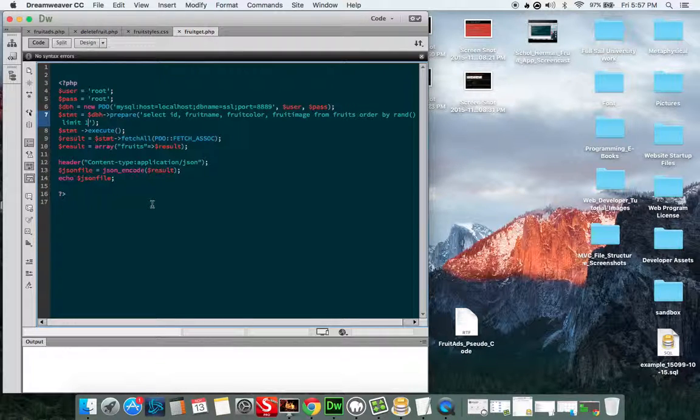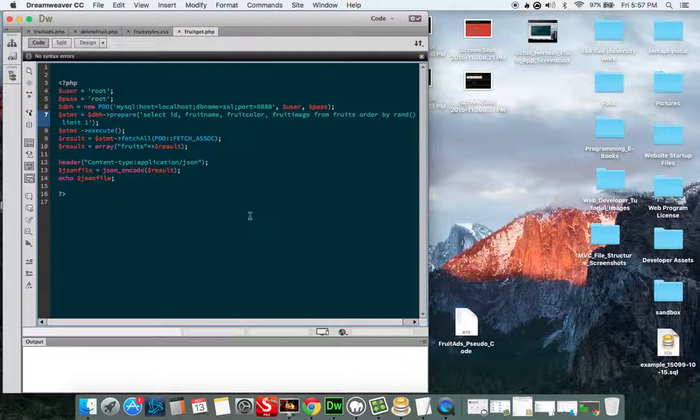Alright, this is the fruitget.php. This is the important file. This contains the API for getting all that information. Pretty much it's relatively simple. We're just communicating with the database again. This time we're selecting the ID, fruit name, fruit color, and the fruit image link that we type in there. And this order by random limit 1 is giving us a random selection from the database, only one, and setting that up for display.